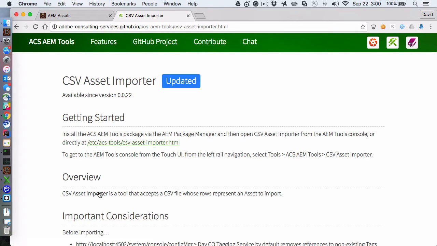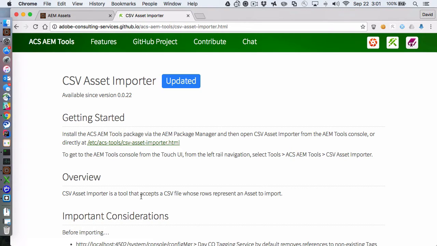Using the CSV Asset Importer has the added benefit of being able to leverage Excel to model the data. Because of this, it's easy for business users to engage in the creation and review of the assets and their metadata. Additionally, Excel is a powerful tool that allows formulas to drive the generation of metadata.